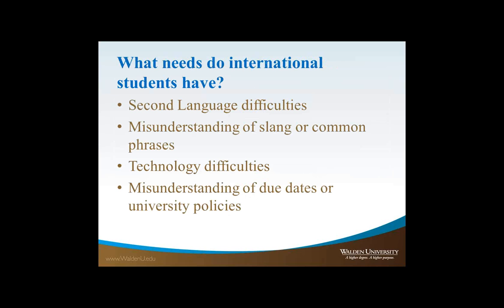So what needs do our international students have? They have many more than are listed on the screen, but we just wanted to point out some of the major ones that might be noticed, like misunderstanding of due dates. Perhaps they have technology difficulties, or they misunderstand words that might be common phrases, or they might have second language difficulties.